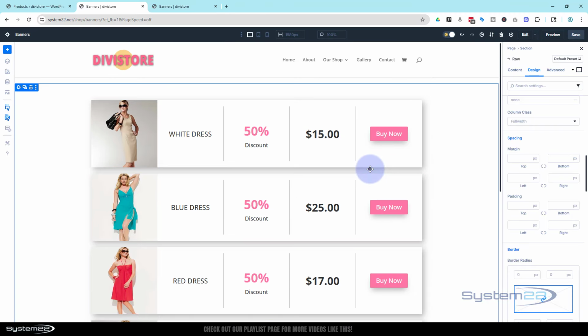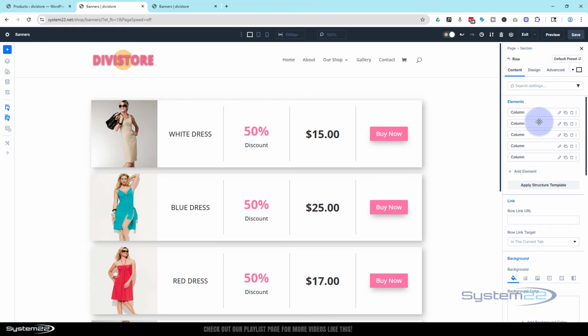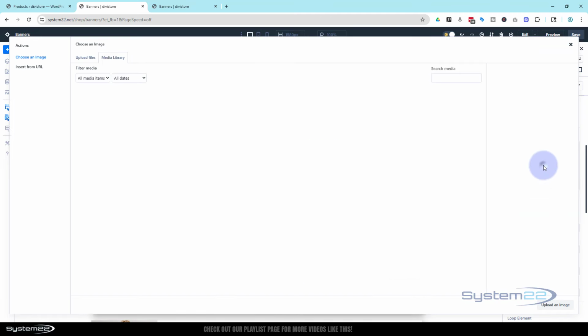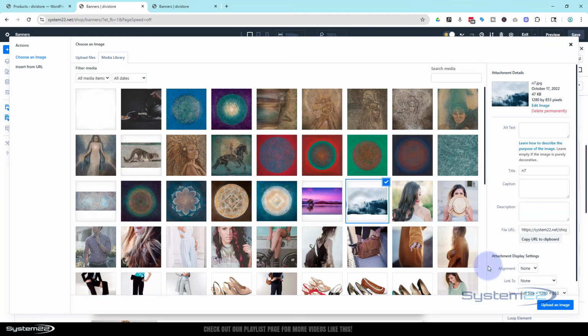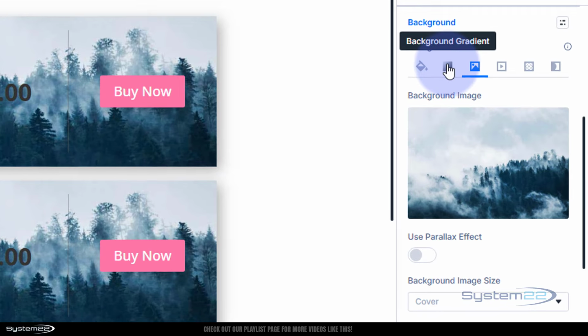I think I finish off purely by giving it a slightly different background, making it a little bit more interesting. Let's go into the row itself. We're already in there. Fantastic. Content. Background's always on the content. Let's throw an image in there, I believe I did. There we have it. And it's eating our text a little bit there. We can either change the color of that or we can throw a gradient over it. Let's throw a little gradient in there.